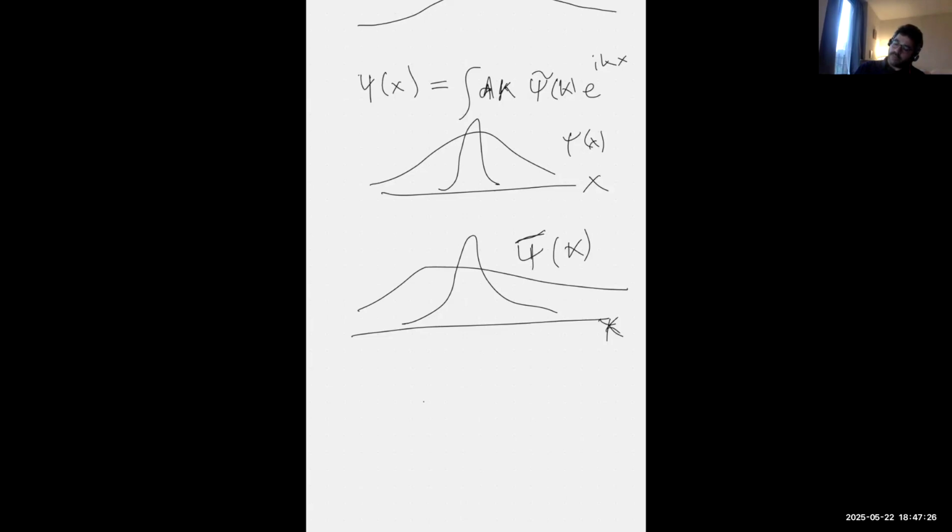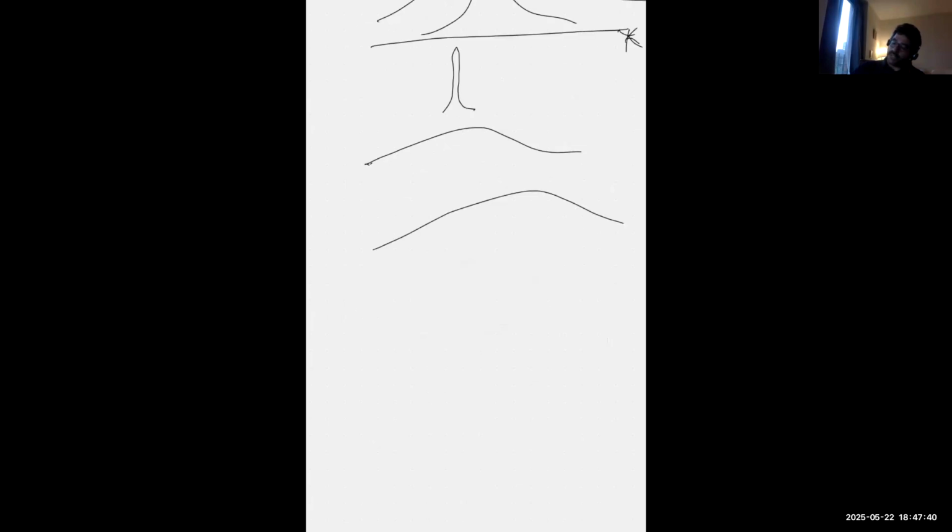So one extreme would be where the wave function of the particle is completely sharply peaked in position, and then very spread out in momentum. Or conversely, you could have something that's completely spread out in position, but very sharply peaked in momentum. And what the uncertainty principle says is that there's a limit to which both the position and the momentum representations of the particle can be simultaneously sharply peaked. You cannot have something that's both sharply peaked in position and sharply peaked in momentum.